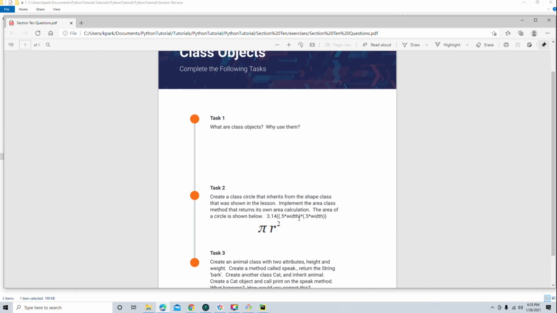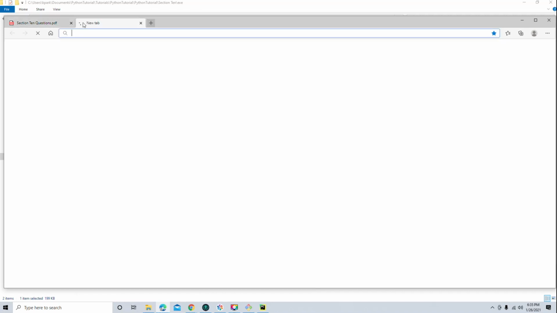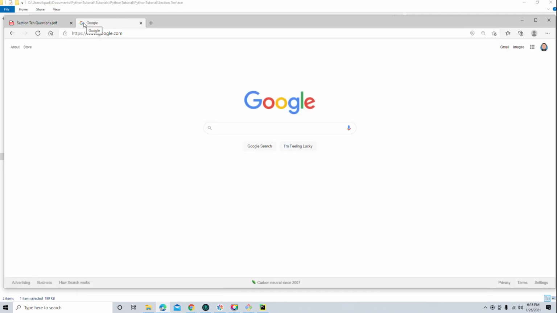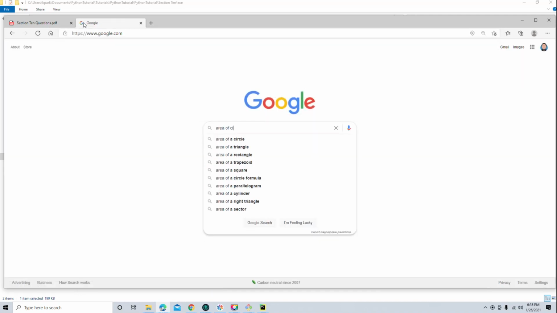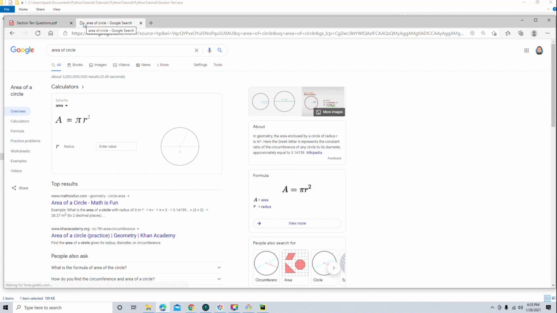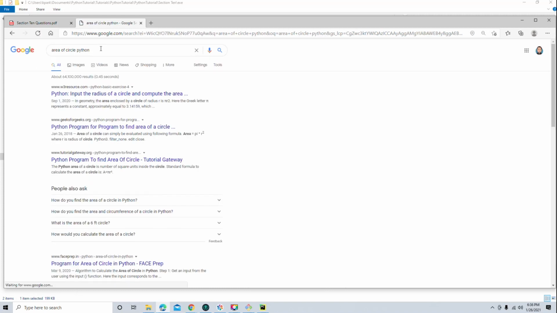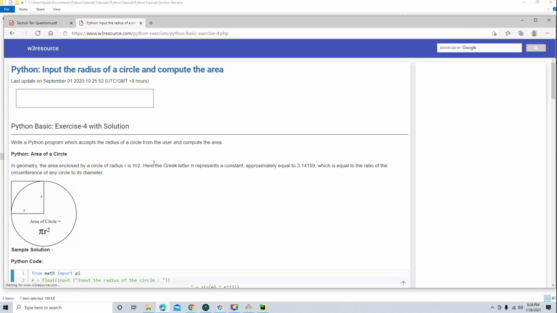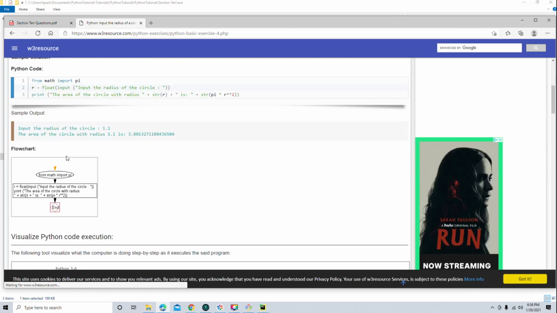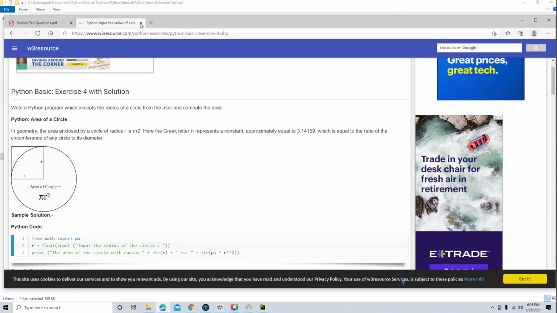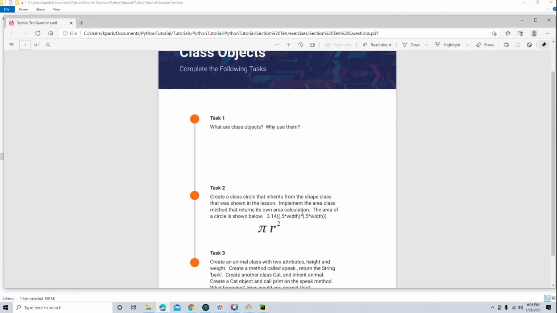Because remember, we're going to have the width, which would be the diameter, and the radius would be half the width, if that makes sense. And of course, if you have a question on the area of a circle, it's really easy. Just go to Google, say area of a circle, and you can look at this calculation too. Also, I bet if you did this, you'd get a pretty good area of a circle Python. Let's see what it shows there. It's going a little bit deeper than we want to go, but you should be able to just do this calculation and get the correct answer.